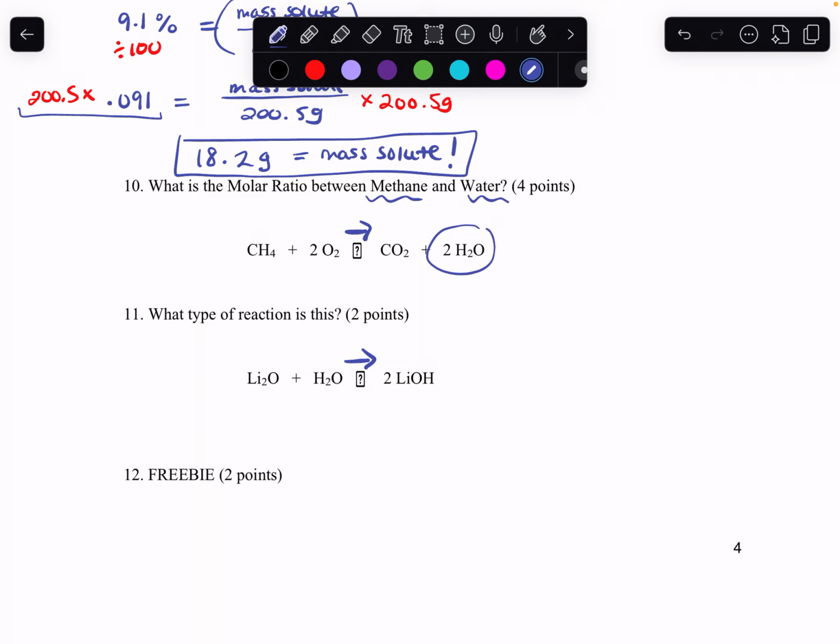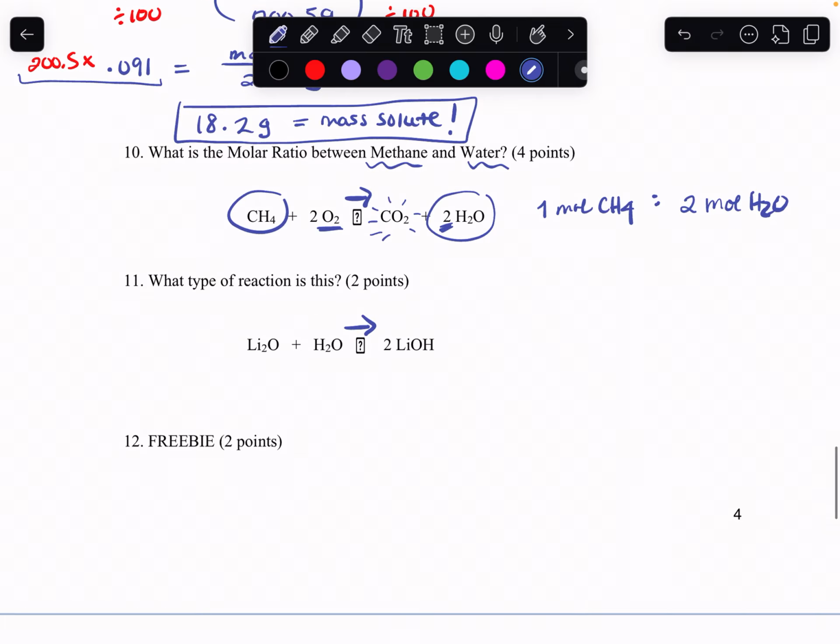So I know water, right here. And then, okay, process of elimination, O2, diatomic oxygen, probably not methane. I know what this one is. This is involved in combustion reactions. It's carbon dioxide. So this must be methane. If you're not sure, process of elimination, okay? So, if I want to know the mole ratio, literally just look at the coefficients, right? Looks like there's no coefficient in front of methane, so it's 1 mole of methane to 2 moles of H2O, because there's 2 here. And bam, 4 points, there you go.